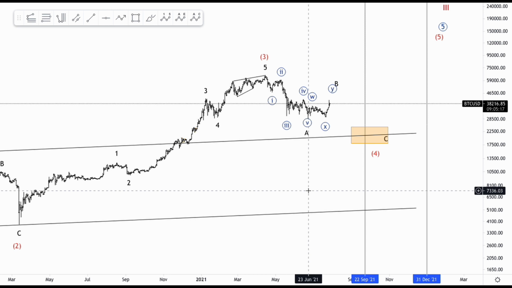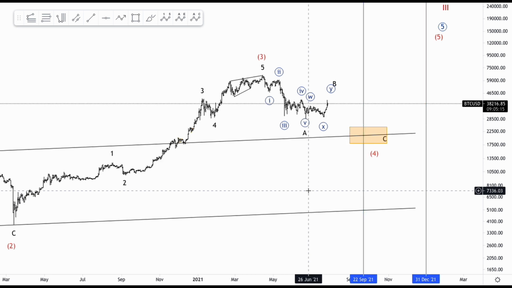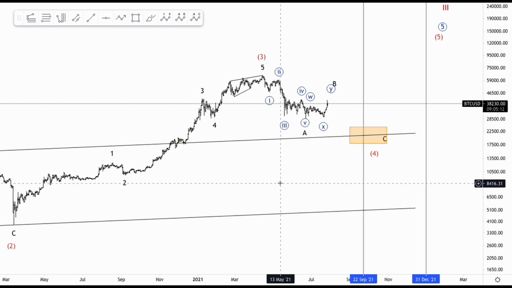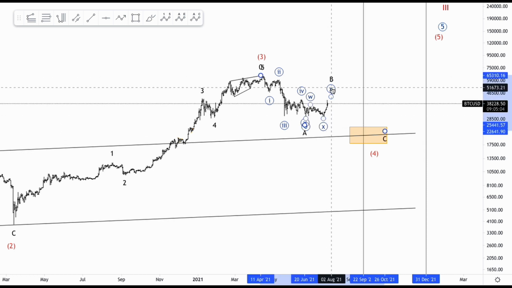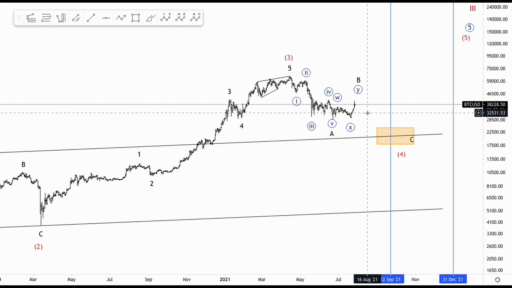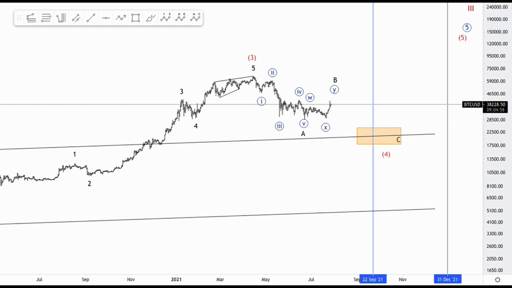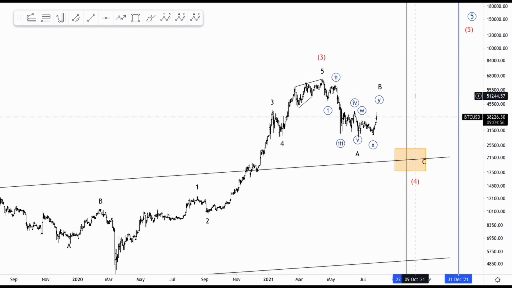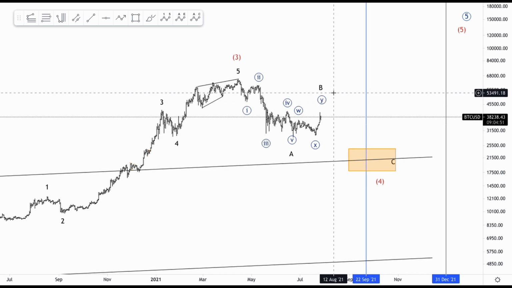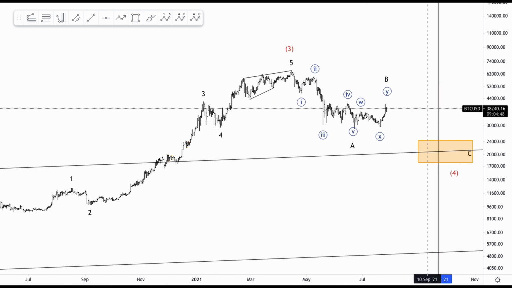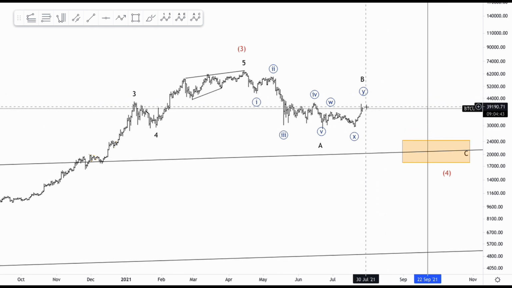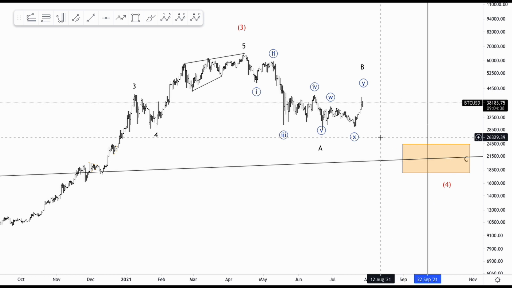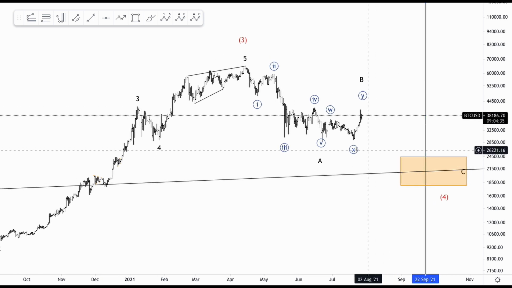Here's an analysis on Bitcoin, a full analysis as always using our Elliott Wave theory. Nothing has really changed from last time, where we were expecting some kind of move up to end wave B. It has not changed my theory, but what has changed is that we did have the move up, as you can see. If you missed my previous video, I'll leave it up here. The link should be popping up. If you watched it, you should remember that I was expecting a move up, which, as you can probably already see, has come.